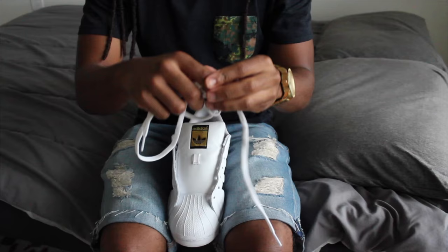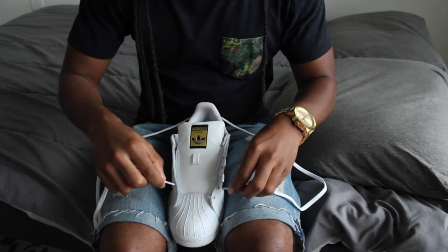What's up everybody, it's your boy Bravo here. Today I'm gonna show y'all how I lace my Adidas Superstars. I know there's plenty of different methods out there, so if you like the way you lace yours, cool. But I'm gonna show y'all how I do mine because I feel like it just looks good on the foot. I don't like making extra long videos so I'm gonna make this one sweet for y'all.